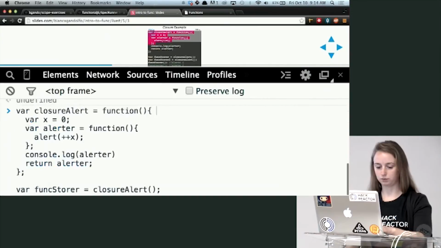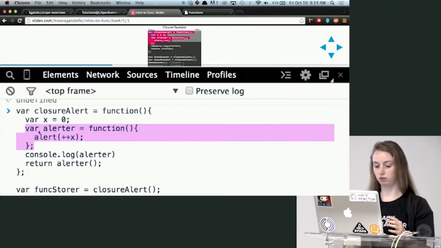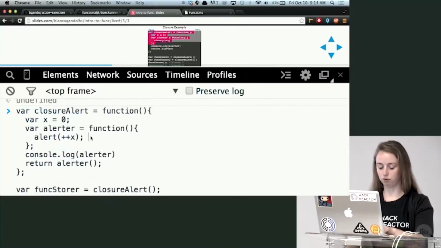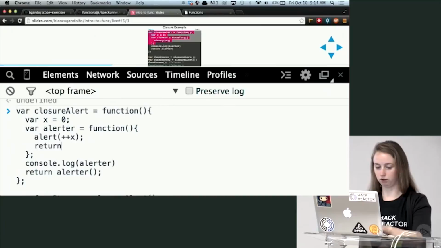So for example, if we just returned alerter and called it already, it's going to return whatever this function is returning. In this case, it's not returning anything, but for the example, we can return true.